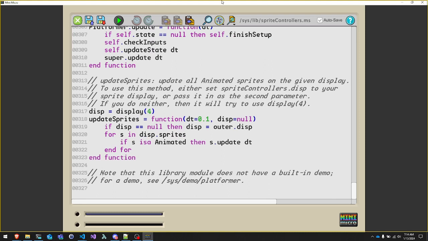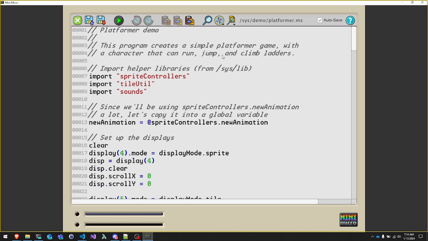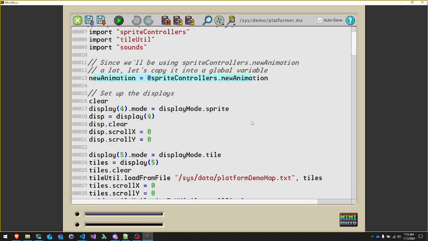Sys demo platformer. Let's look at that file. All right, so in this demo, it is importing sprite controllers. It creates an animation object, which I did not do. I just kind of shoved something in there.